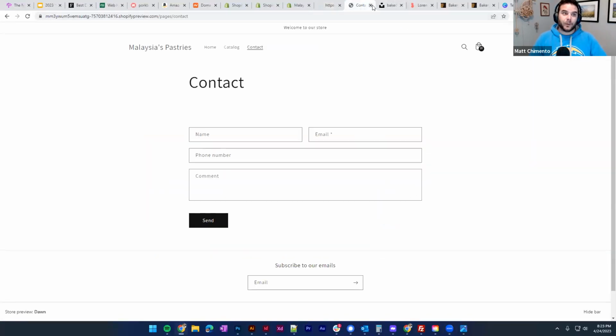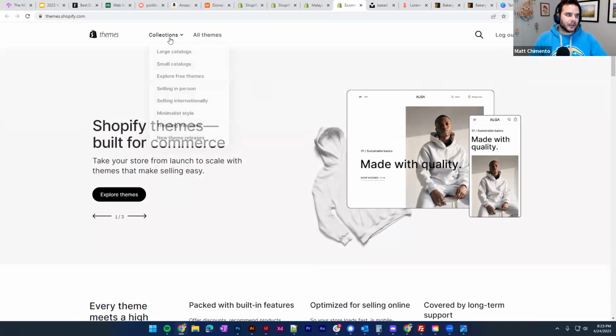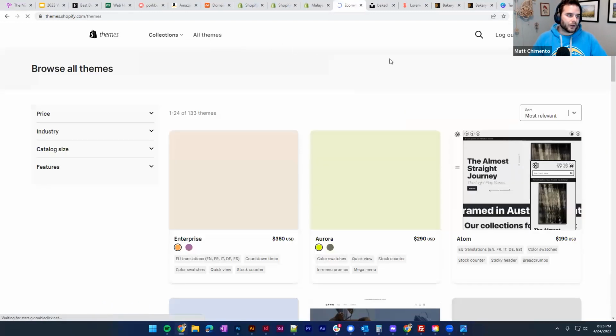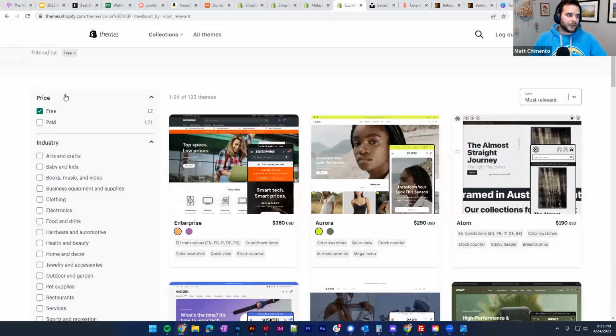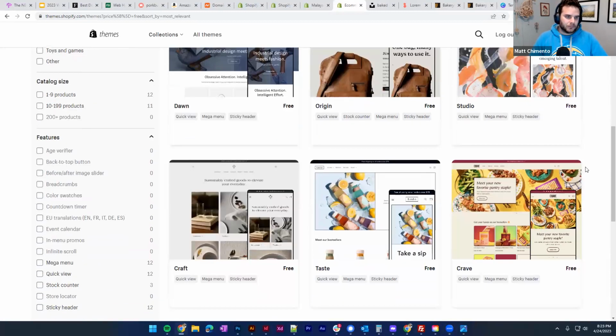We'll visit the theme store. There is a built-in one in Shopify, or you can also download your own, like I was showing. Let's see, all themes. We'll say free ones. This one looks pretty good.